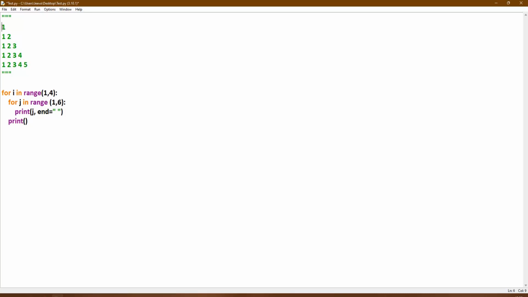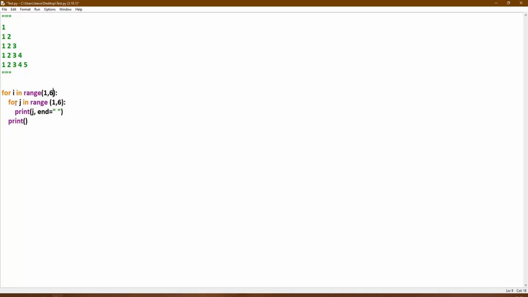Now let us consider this pattern. See here, the first row is having one element, the second row is having 2 elements, and so on. And also we can notice that every time the column increases its value. How can it happen? First row with 1 column, second row with 2 columns, third row with 3 columns. That means the number of columns is equal to the number of rows. How many rows are there? Totally there are 5 rows. So as it starts from 1 and ends with 5, we can give 6 here. So it becomes 1 to 6 for I, that is the number of rows.